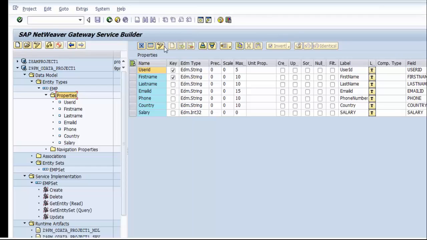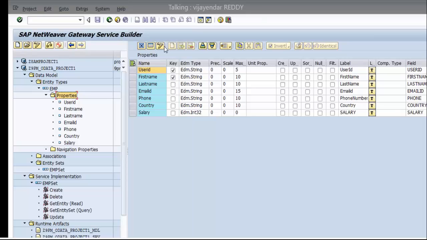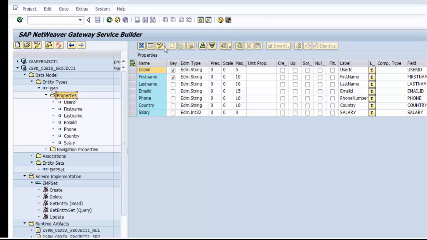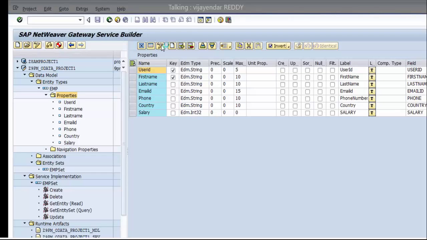For example, one is status, and I want to take a data type, for example Edm.String. You can see Edm.String. That's the data type I'm using, and you can provide the label as status.